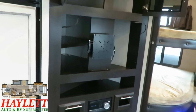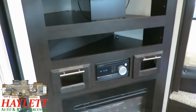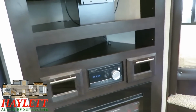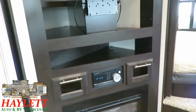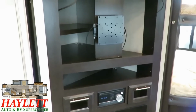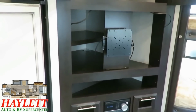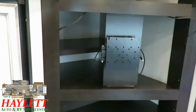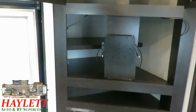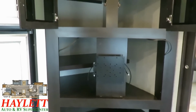And I should note the fact that down here, our Bluetooth DVD system, it does have HDMI expansion, and you'll have extra HDMI plugs on the TV itself. And Jayco actually runs HDMI wiring, which is nice, as opposed to having a high-def TV with low-def wiring. So if you do choose to add a Blu-ray or something, you have a perfect little slot there to do it. But again, big chunk of storage space here. Now, it's not wasted behind the fireplace because that's where the outside refrigerator and shelving is located. So they really utilized every inch of space very well.